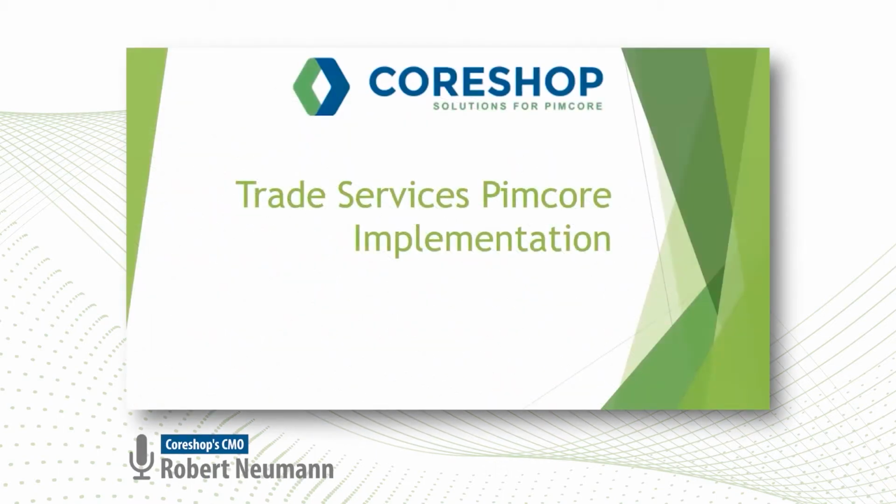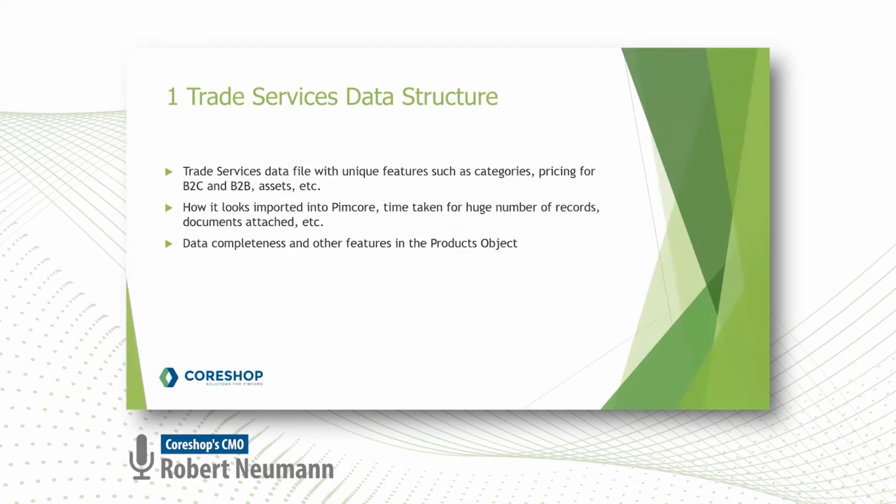The Trade Services PIMCore implementation is not only a demonstration that we've put together for the Trade Services Coalition group, but it's applicable to any other industrial organization, standards organizations. And what it does is it allows the standardization of data across a particular industry. In this case, you're going to see MRO goods and the like. So what we're going to talk to you about is first that data structure.